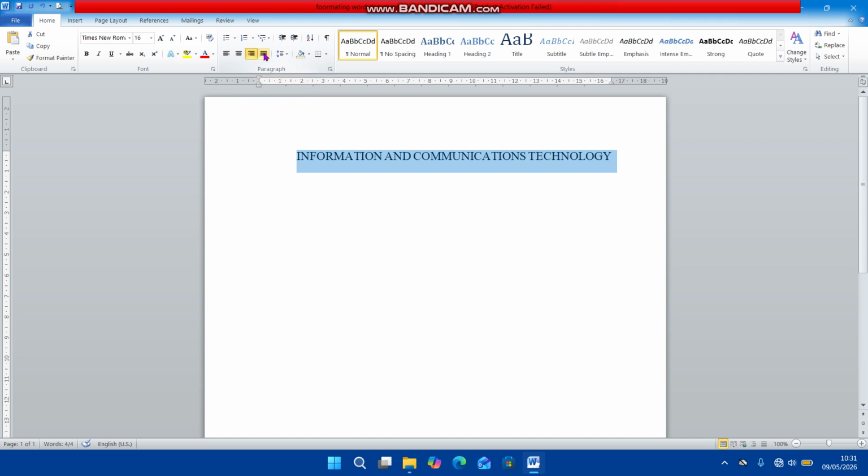You see here there is align text left, there is center, that is Ctrl E, and there is align right. Then there is justify, balancing your text. It's not in the middle, not in the right side, not in the left side.